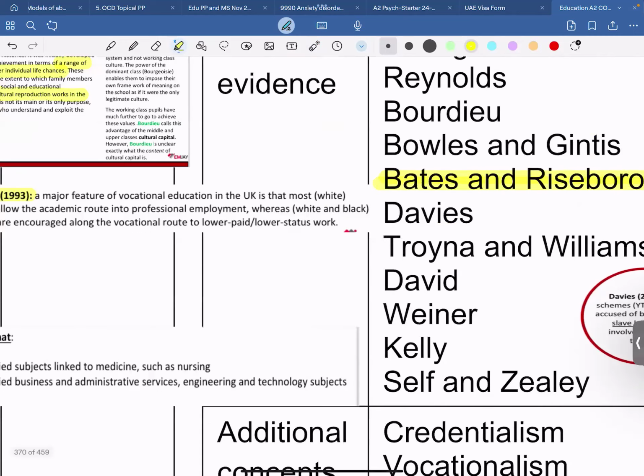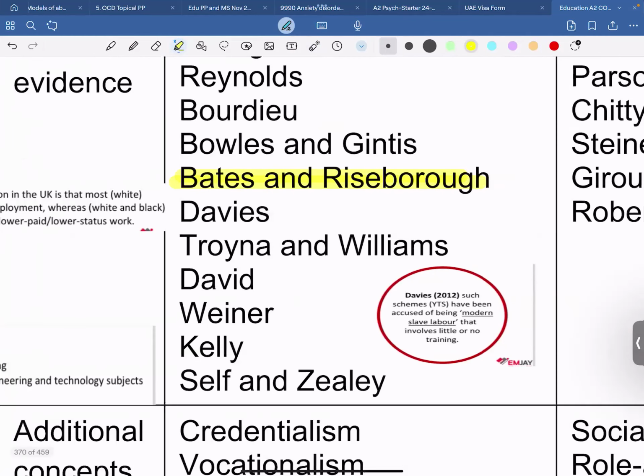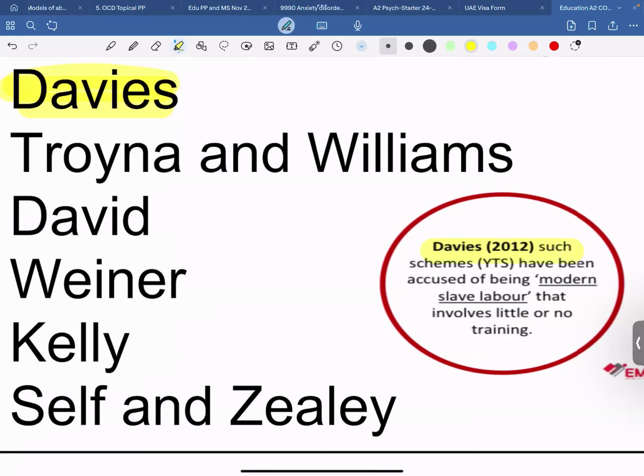You could write down about Davies, how Davies thought that the youth training schemes have been using young individuals as slaves, right? Youth training schemes got popular in the 1990s in the UK, where students who could not find a job were registered into youth training schemes, and it was more like an internship as you see it today. The promise was of training individuals, whereas Davies thought it was just a promise. It was just a stunt by the government to lower the unemployment rates.